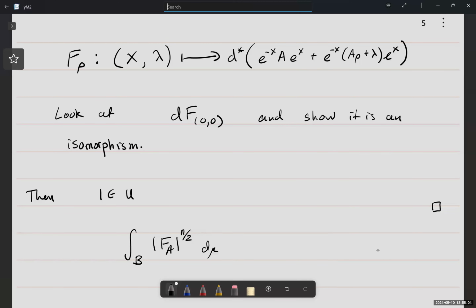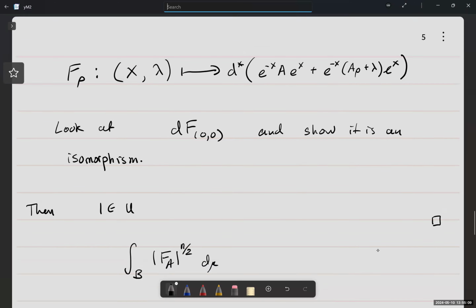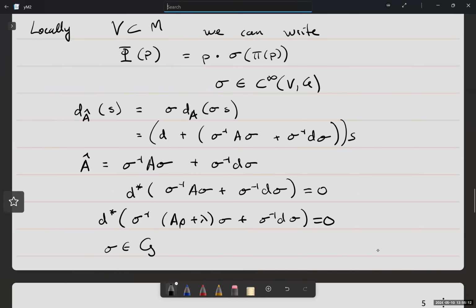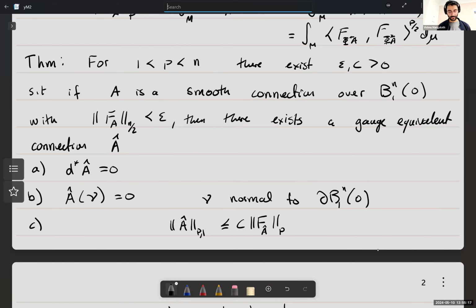Okay. And what were the constraints in your theorem? Can you go back to the statement of the theorem? Oops, too far. Right. So the constraint on p is that it's less than n. Actually, the original theorem says A is not smooth, A is in W^{1,p}. And it also proves that if A is in W^{1,p}, then this theorem is true for p greater than or equal to n/2 and less than n.